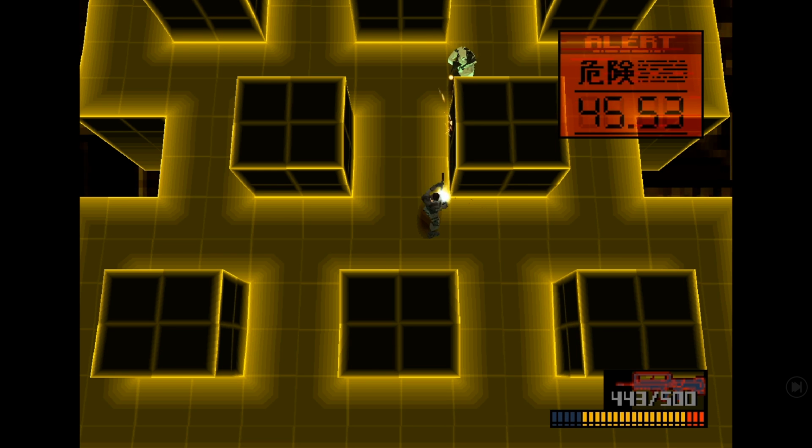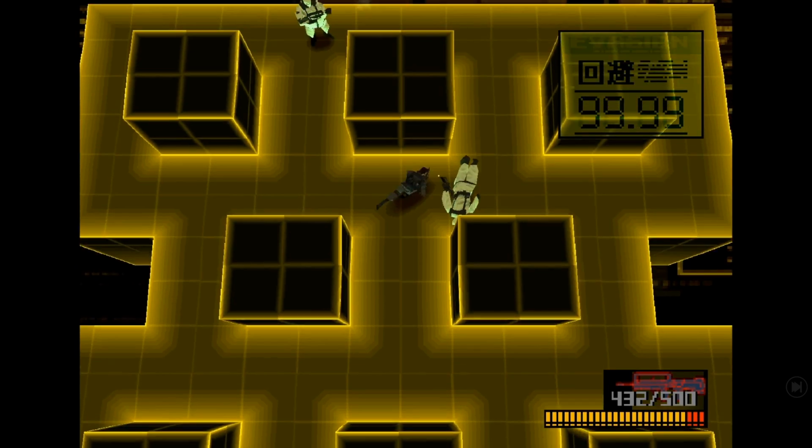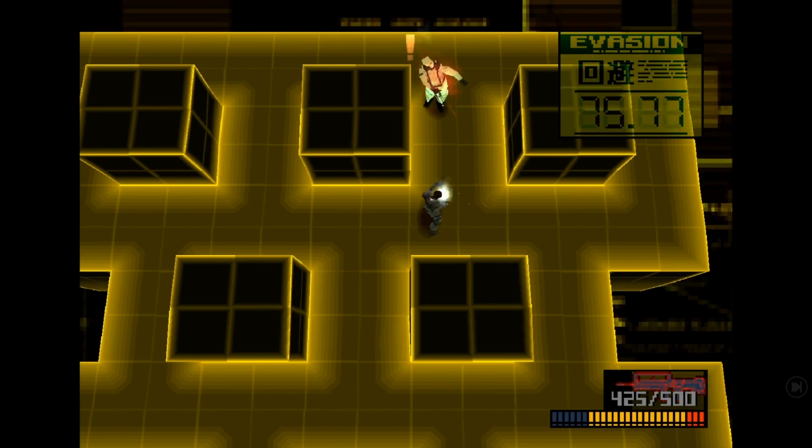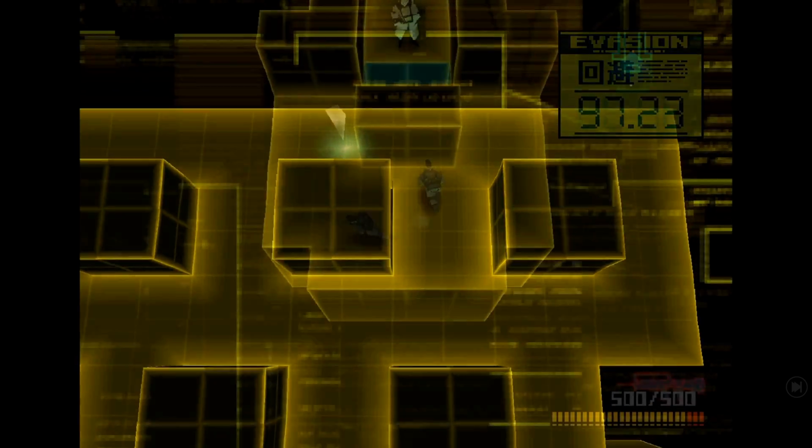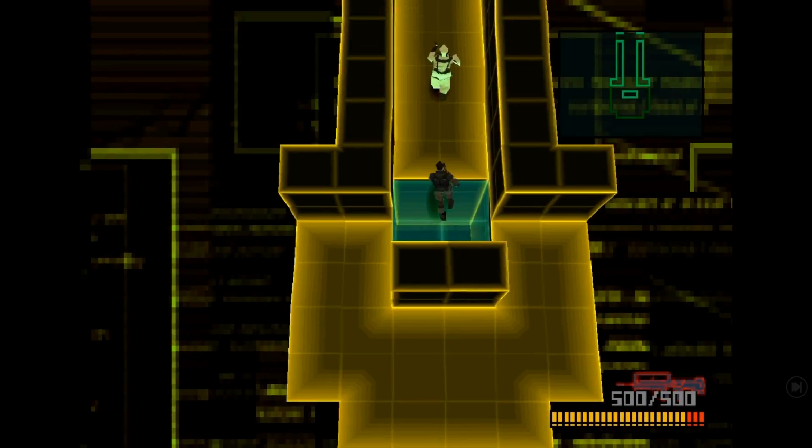What? I'm taking cover. Just gotta... You see that? So the Famas has a little bit of spray? No, I was jiggling in place. Snake has no recoil with the Famas. He has perfect aim.